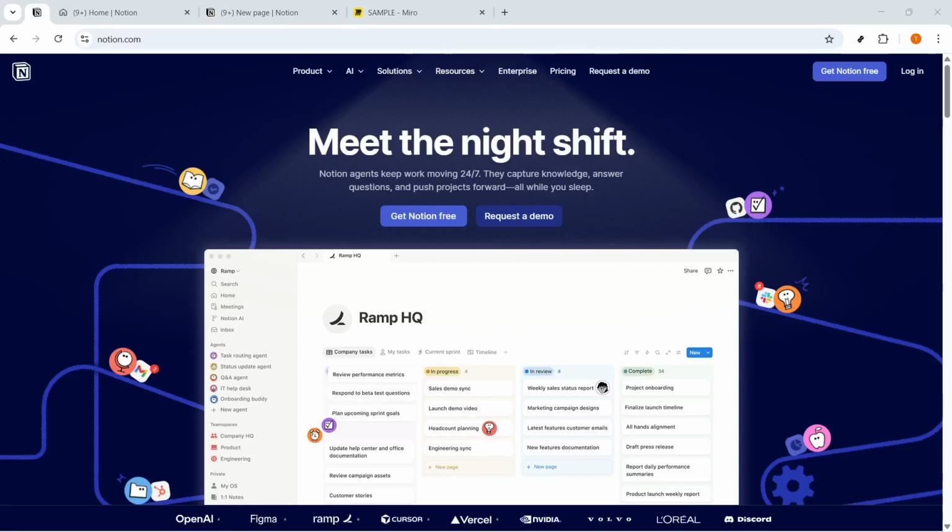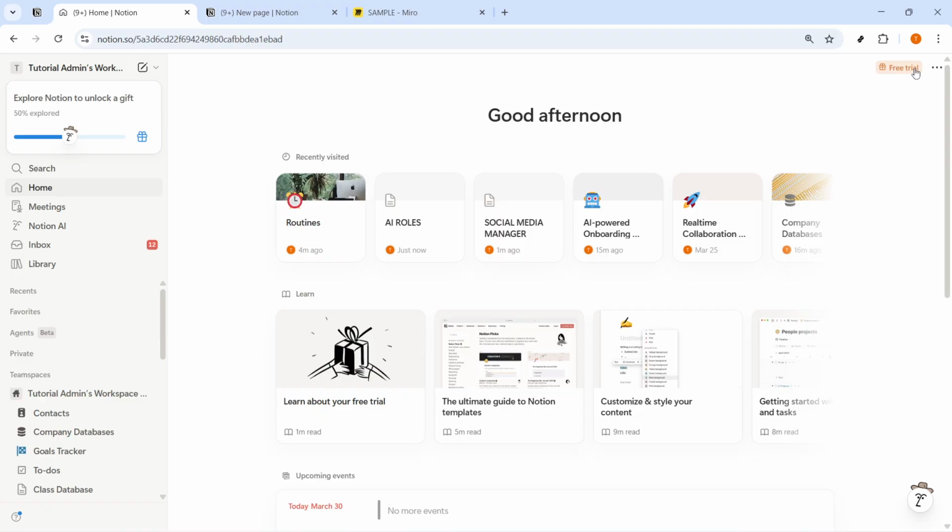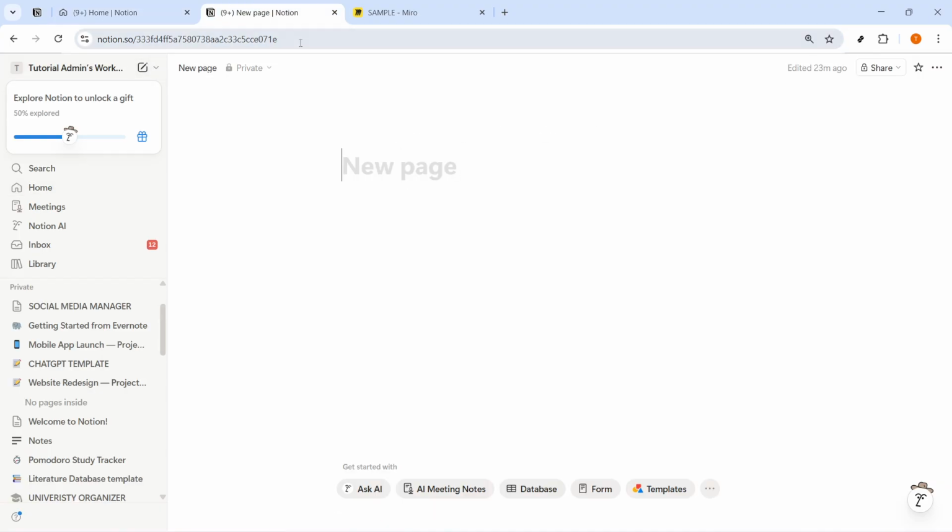In today's video, I'm going to teach you how to embed HTML in Notion. Open Notion, and make sure you're already signed in so you land on your main dashboard. This is the workspace where you'll create a page and add either an embed or an HTML code block depending on what you need. Once you're on the dashboard, look to the left sidebar and click the plus button for Add a Page. This will open a brand new page in your workspace.